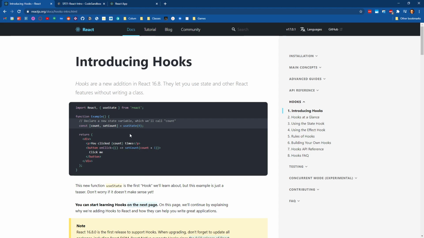So they've got an example here. We're using the useState hook. So we're importing that from React up here, and then we're invoking it inside of our component. So every time this component renders, it runs useState. It passes in the initial state, and then it gets back two things. It gets back the current state, and it gets back a function that allows you to change that state. So with those two things, we're able to here put the current value of count on the page, and here increment the count using our setCount function. Here, anytime the button is clicked, let's take the count + 1 and pass that into setCount to change our count.